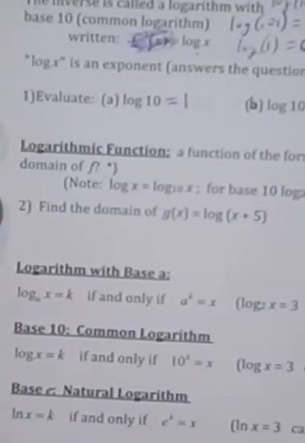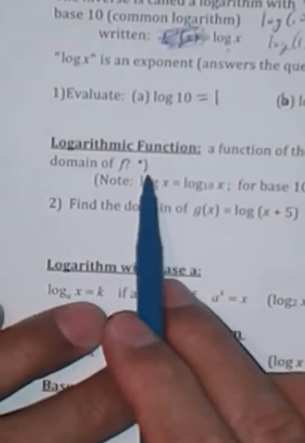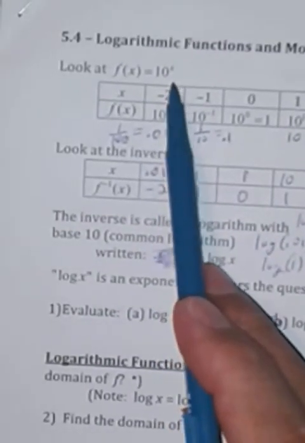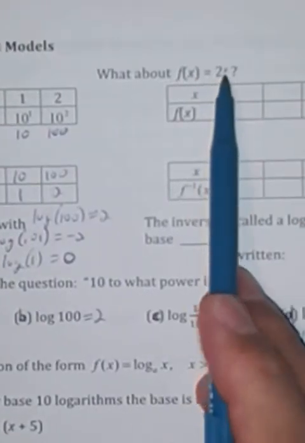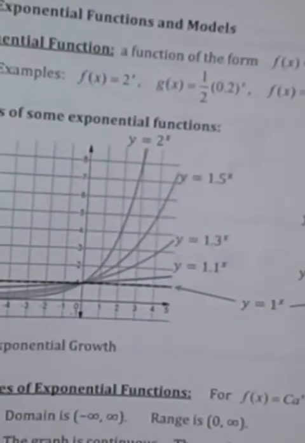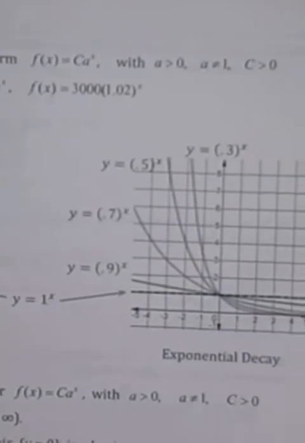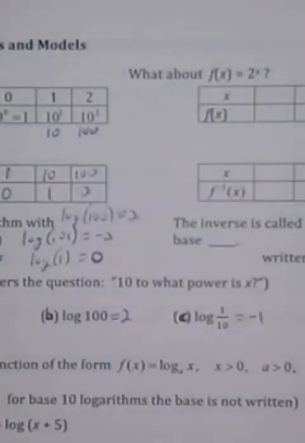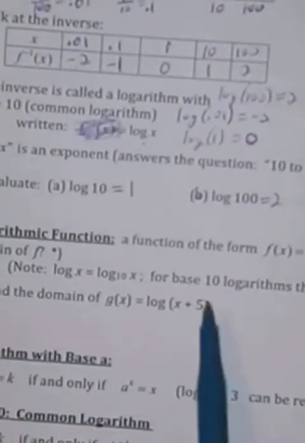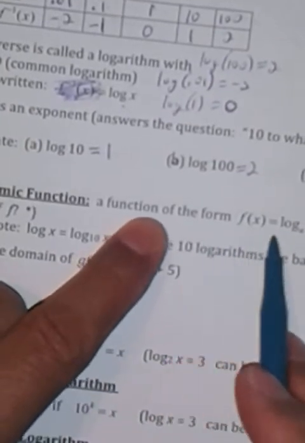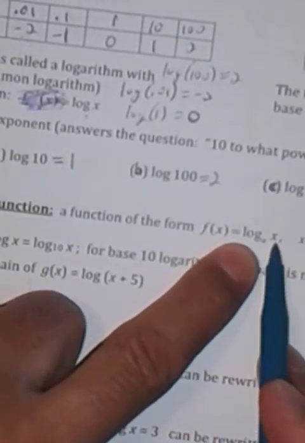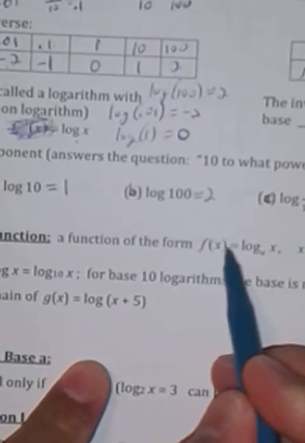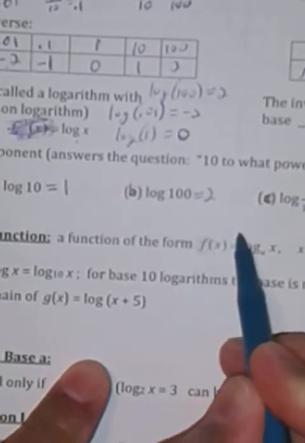All right. Let's take a look at, in general, logarithmic functions, because remember there's many exponential functions. It's not just base 10, it's base 2, and all these other ones. A bunch of different bases that we can have. So in general, the function is of the form f of x equals log base a of x. Remember, again, we don't write f inverse of x. It is f of x, or whatever name you want to give it.